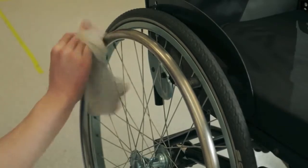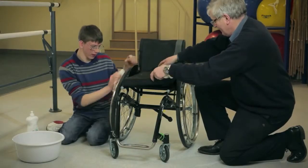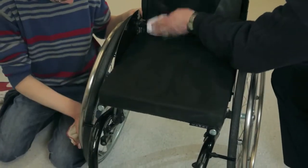Well, the idea behind the DVD was we'd had feedback from some service users that they got all this information but basically it never came out of the packet. Like with any device that you get, whether it's a washing machine or a TV, you only actually read the instructions after you can't find how to do something or you're unsure. So the idea was to bring the information more up to date, make it more interactive so that people could access it and visually see how to open and close a wheelchair, what to do with cleaning the wheelchair, and that would make it easier for people to understand what was happening.